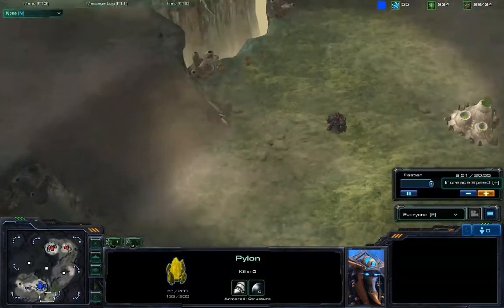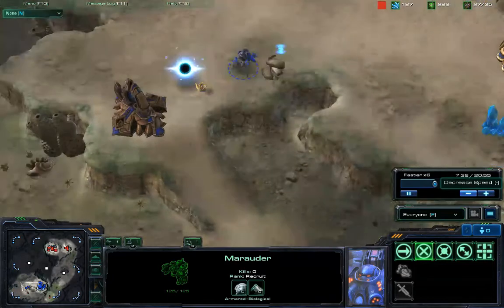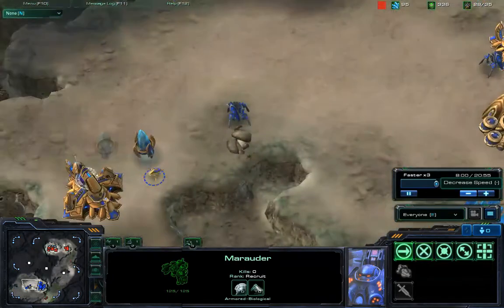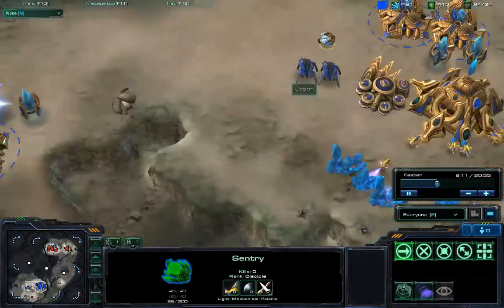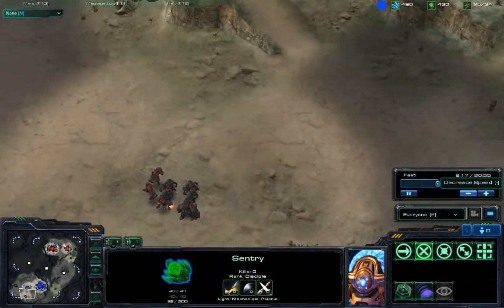I started queuing up my Marauders, as you can see here, to deal with those stalkers. I did get that pylon down eventually at the cost of a Reaper, I think. He's trying to build that up. The sentries are very strong against early Terran, as Terran has a lot of range, not very much melee.